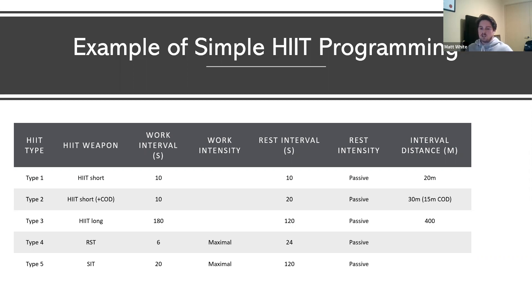HIIT type 1 is targeted by HIIT short interval, and it's just done by a 10-on, 10-off with a passive rest intensity after the set. I've only set the interval distance to about 20 minutes, which is pretty doable for most semi-professional teams. HIIT type 2, which is aerobic but with neuromuscular strain, is done with HIIT short again, but I've added in a change of direction component. As an example, after every second rep they would do a 180 change of direction and run back. That gets the neuromuscular strain that we need or would look for during this HIIT type 2. But to sort of balance out that change of direction, I've increased the rest interval time in seconds. So it's now 10 to 20. Just because we know with neuromuscular strain, it's more fatiguing compared to a lot of other things.